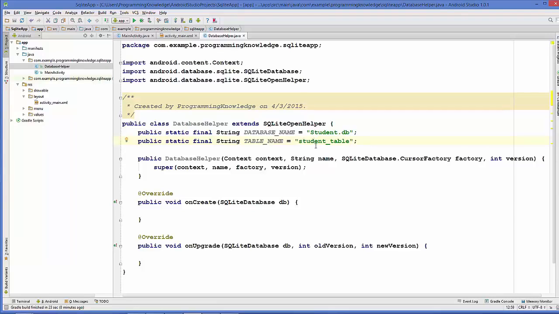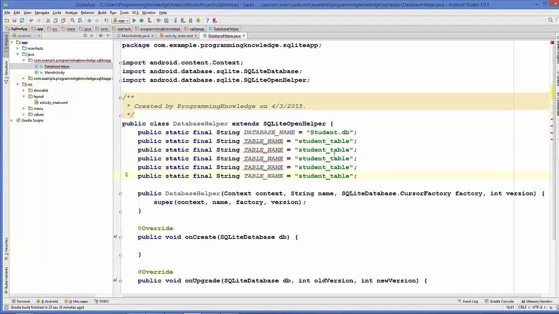And as we have discussed, this table is going to contain 4 columns, 1 2 3 4. And for simplicity, let's keep all the variables as String. First column name was ID, so the ID for the student. Or you can do something like COL_1, which is ID, and similarly COL_2, COL_3, COL_4.